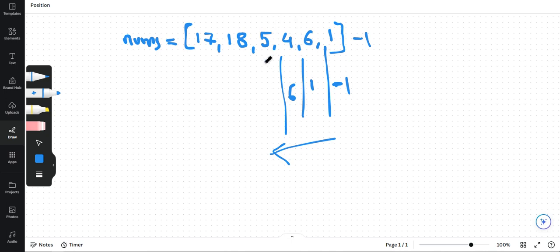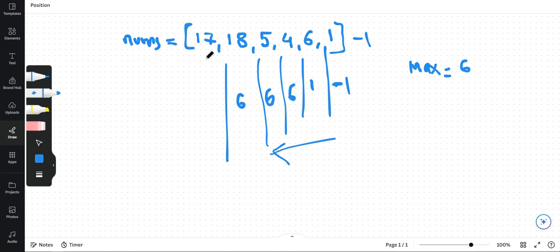Now we come to the next element 5, and then we check which is the maximum element from here: 4, 6, and 1, which is basically 6. So we'll have a max variable or something like that which will keep track of all the maximum values. Okay, so on this position itself max is 6, so we'll just write 6 over here. Then we come to this 18th position over here, and then we again check which is the maximum element from this. Still 6 is the maximum element. Okay, so we write 6 over here.